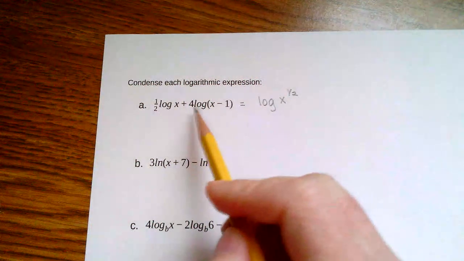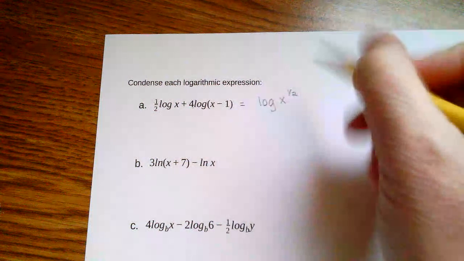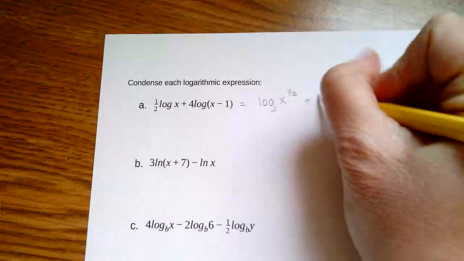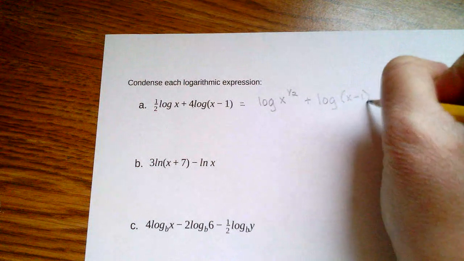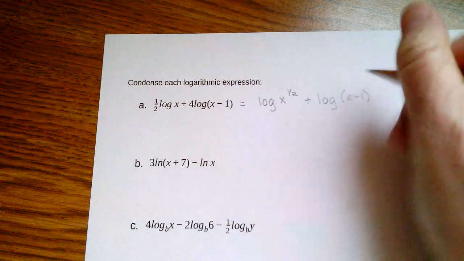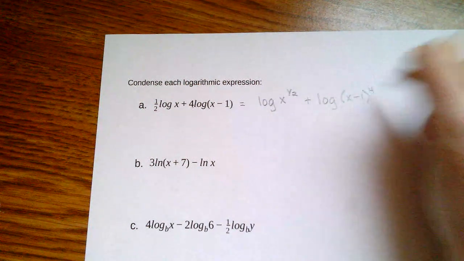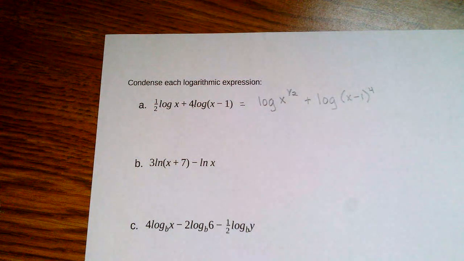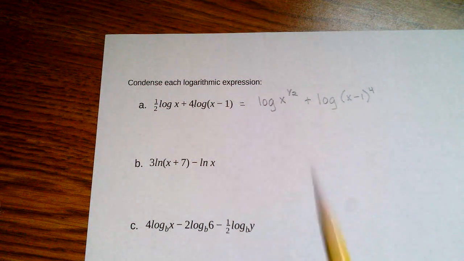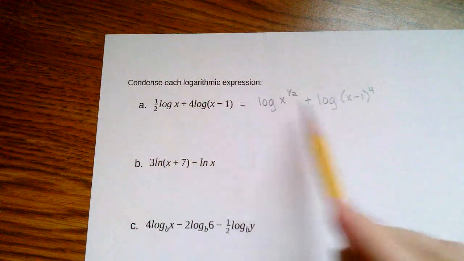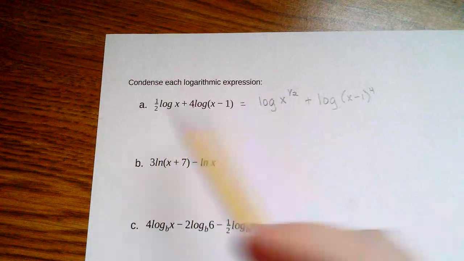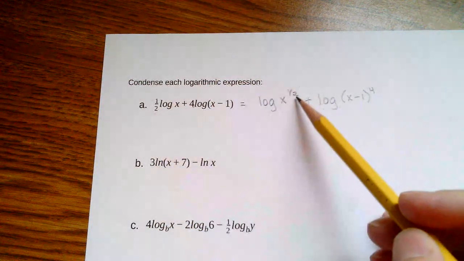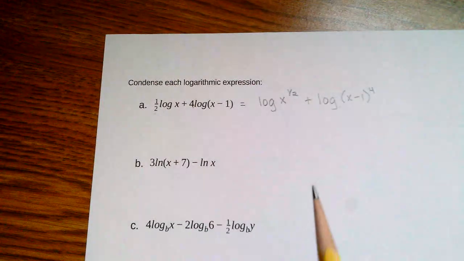In my first expression, if I have a coefficient in front of my log expression, I know that I can rewrite that as my argument to that coefficient as an exponent. Even if the argument has more than 1 term, it is raised to that exponent. Notice the bases stayed the same. I'm using the power rule backwards. I'm taking the coefficient and putting it as the exponent.